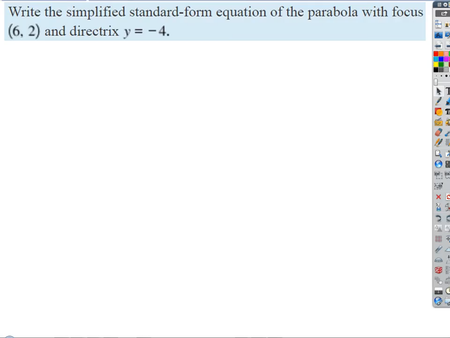Okay, what if we're going to tip it on its side? So it's horizontal. Then it's the y variable that's being squared, and so instead of the x minus h, we trade that for a y minus k. So (y minus k) squared equals 4p times the quantity (x minus h). H and k are the coordinates of the vertex. P determines the shape. P is the distance from where to where? Vertex to focus. Good.